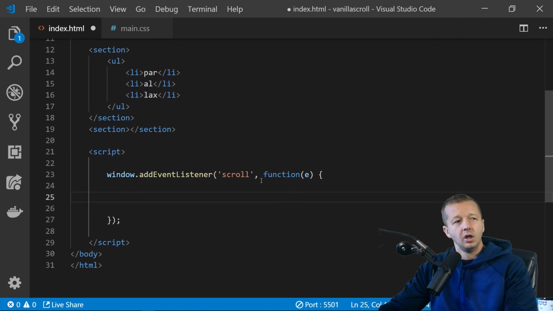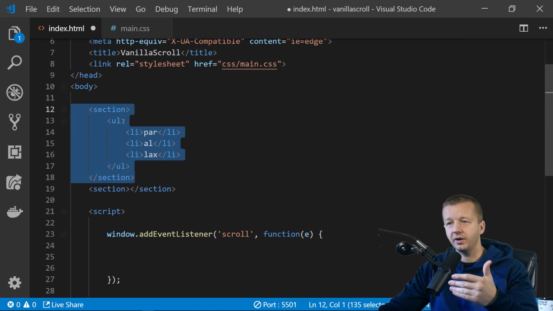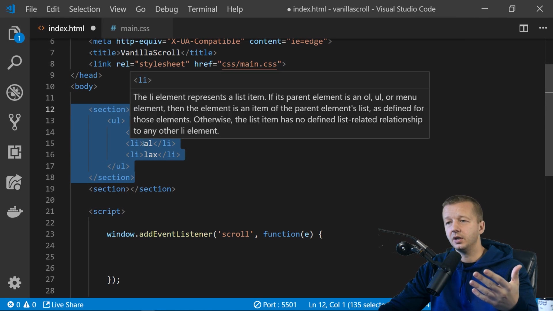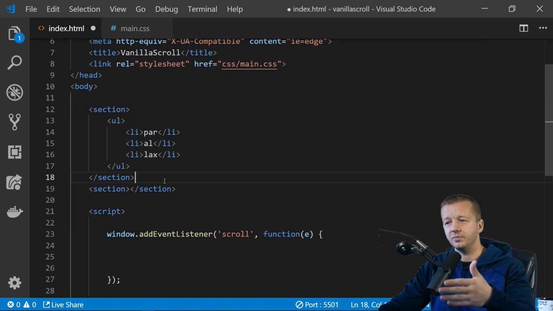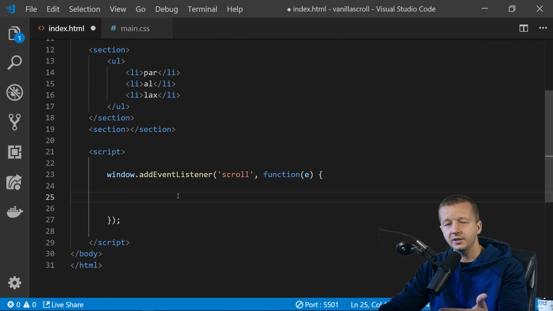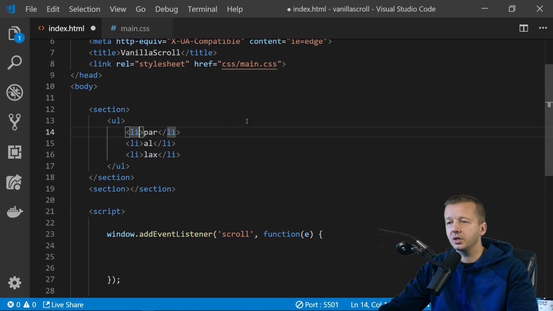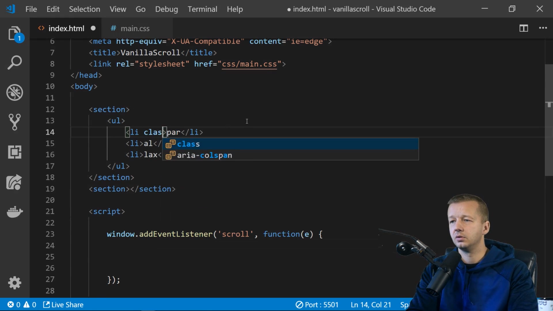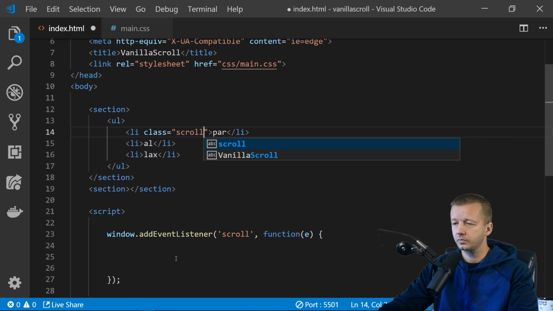All right, so the first thing that we're going to do is we have to have a way to determine which of these elements we want the parallax effect to be placed onto. Obviously, if you place it on all of them with the same code or the same rate of scroll difference, it's all going to look the same anyway. So we're just going to place a class on this one right here, and we can give it any class name we want, something relevant. I'm just going to call it scroll.